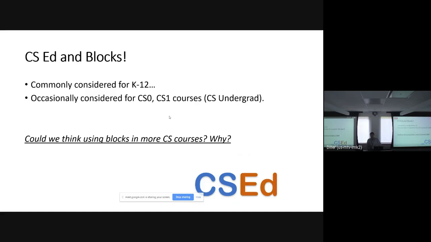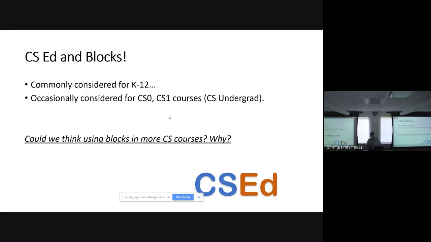We get to have people referring to elementary school students. We get to find people referring to CS plus X. We get to find people referring to high school, and that's very common. A little bit less common is finding people referring to Computer Science 0 and Computer Science 1 courses when it comes to CS curricula. I say less common because we have a vast amount of work using Scratch, Alice, and Pencil Code when it comes to introducing people to programming, but still it is less common than talking about K-12. That's the trend when it comes to these kinds of technologies.